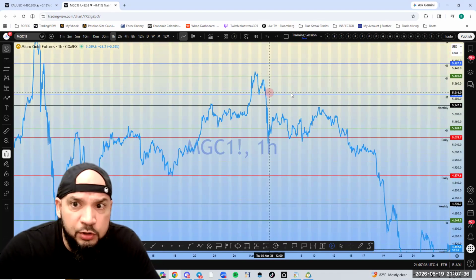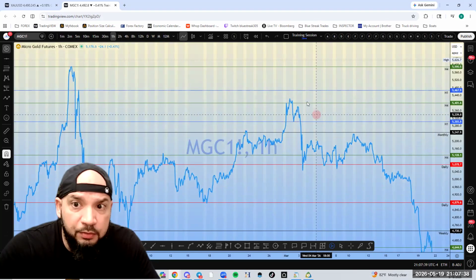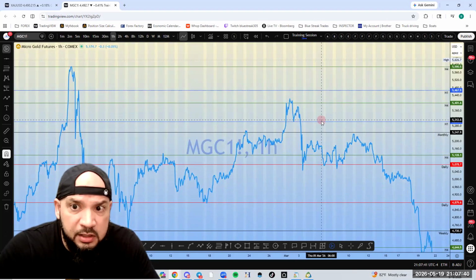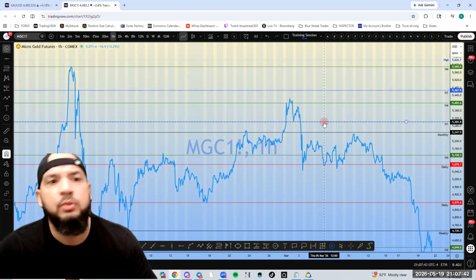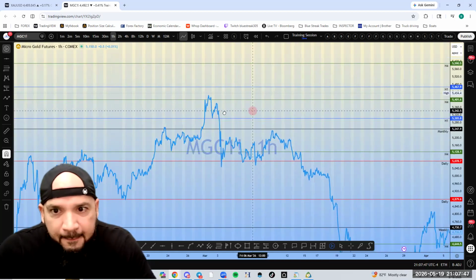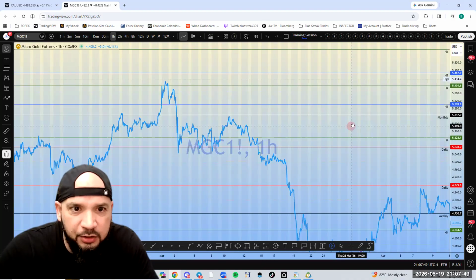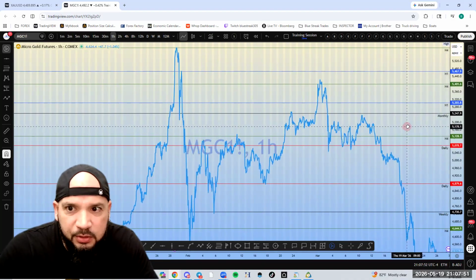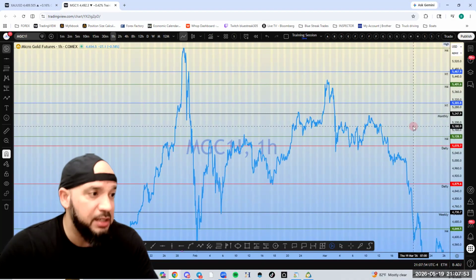But you don't want to focus too much on putting too many of these lines like that. These are secondary lines for you to have a note into the future, so you don't really got to look back. And once you start doing this a lot, you'll start memorizing your own key levels.